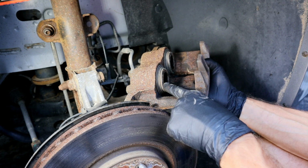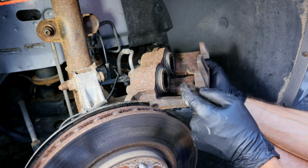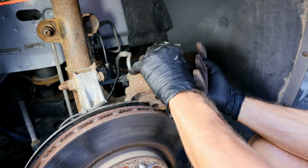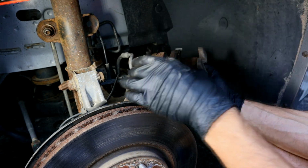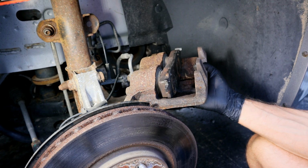The next thing we need to do is compress the pistons in on our caliper. The reason you need to do this is because our new pads will be thicker, so we need to compress these back in. All you need to do is take your old brake pad, then take a C-clamp, put it here and the other end over here. Just make sure you're not putting it on that hose there, then we'll simply compress that in. And also, as I mentioned before, while you're doing this process, monitor the reservoir up there to make sure it doesn't overflow.